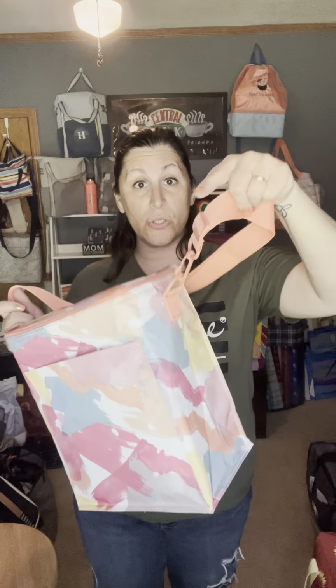Next up is our picnic thermal tote. This is super cute. First, shoulder strap, excellent, but fully adjustable, so you can make it tight or you can make it longer if you want. You want to crossbody it, you totally can. Great for exactly what it's named for, picnics, taking them with, like maybe you're gonna go fishing and you got to have a few drinks with you, some snacks, put some hand sanitizer in here, maybe some soap and some water that you can use to wash your hands while you're fishing. Ew. Well, so that you don't eat snacks with your worm guts all over your fingers, right?